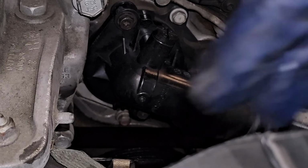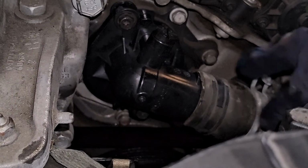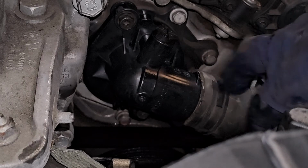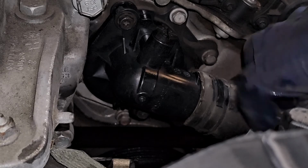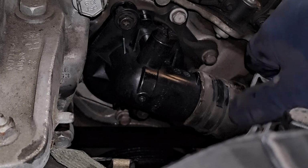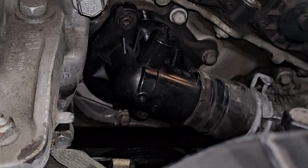All right, so when putting on our hose clamp, we wanna make sure it goes back in the same position as our old one was. So you see the indentation on the actual hose. If you're not getting a new hose, then what you need to do on this actual clamp is make sure we put it back on the indentation, because if not, you can have a possible leak right after the job.